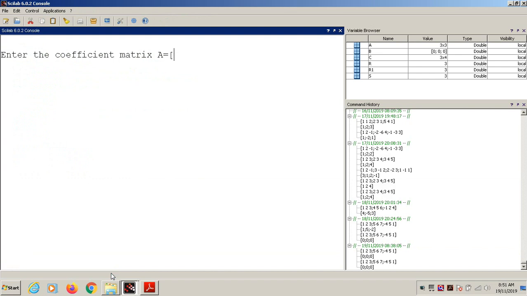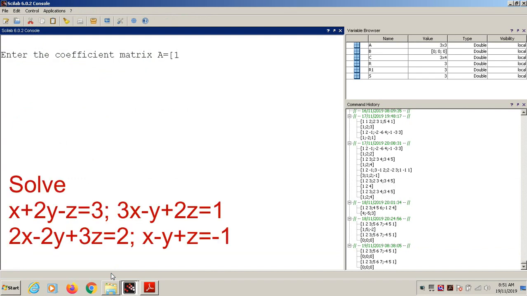Suppose we have one system which has 1 2 minus 1, that is the first row, comma 3 minus 1 2 semicolon 2 minus 2 3, next row 1 minus 1 1.